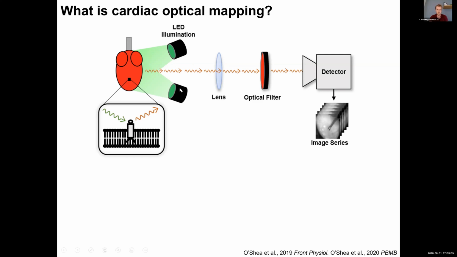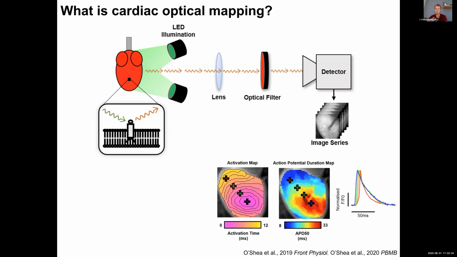Then, by illuminating these preparations and using appropriate optical setups, we can use high-speed, high-resolution cameras. Things like CCD or CMOS cameras are the most widely used. Thanks to these setups, we get highly detailed images of the cardiac electrophysiological behaviour of our preparation. Once we process and analyse these data, we can get really detailed information. For example, here you can see in a mouse heart, activation sequences and action potential duration morphologies mapped across the whole ventricle in resolutions which just aren't possible with other techniques.